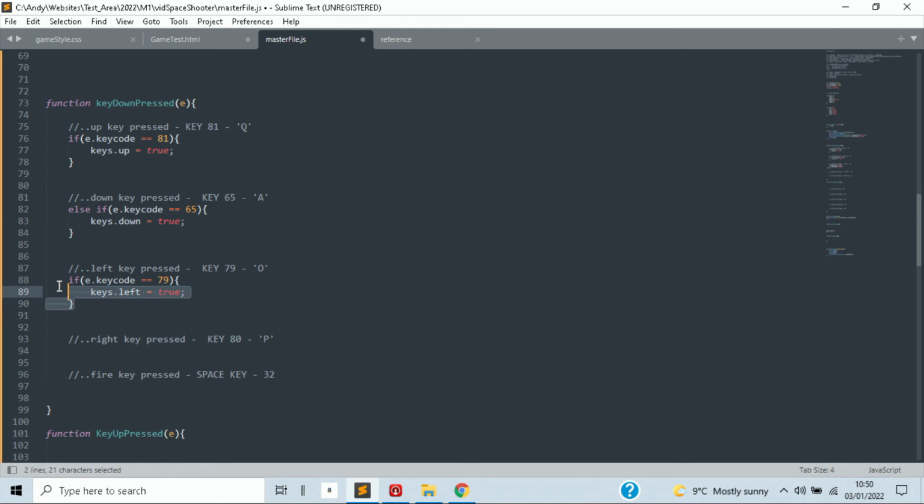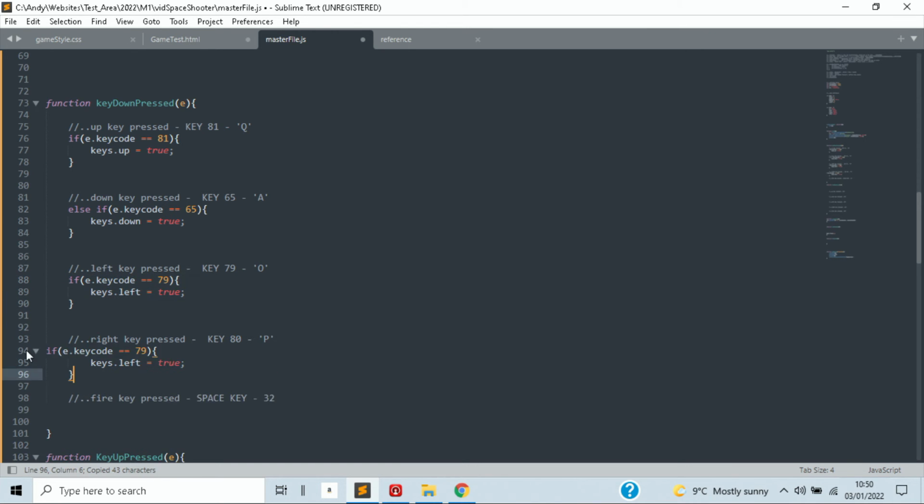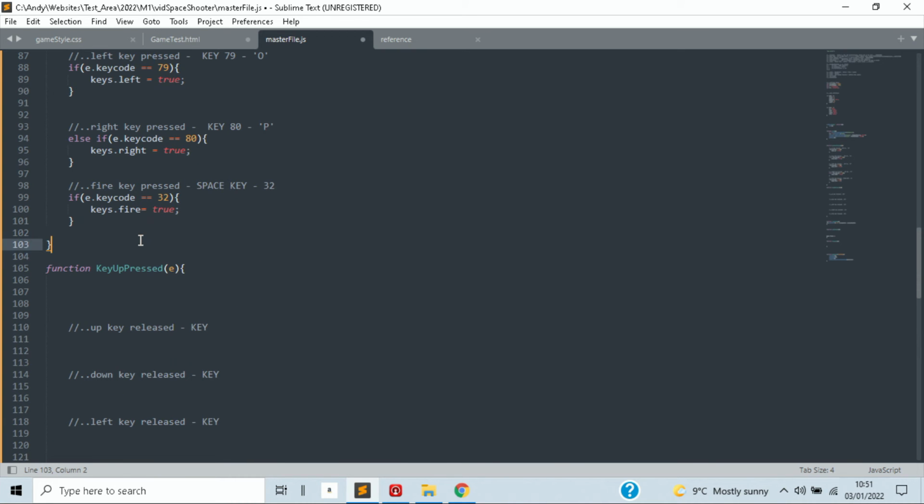I'm just going to copy that as well, place that in there, like so. And that was 80, wasn't it? 80, keys.right. And then last of all, we need to put an else if, and then fire pressed, which is 32. True. Fire. Okay, so effectively, I've done that.